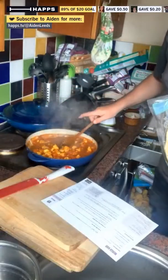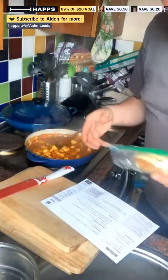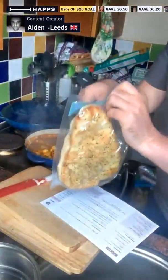I think curries, they're not too difficult to make. It's a matter of just knowing the steps with anything, I guess, in life. You know, once you know how to do something, you get used to doing it.